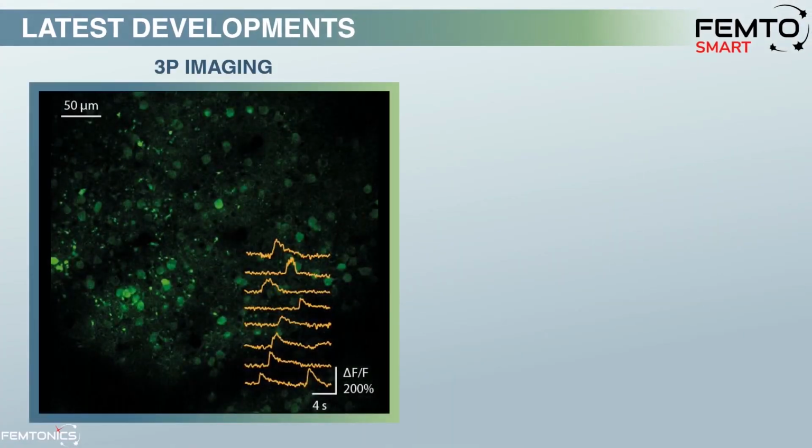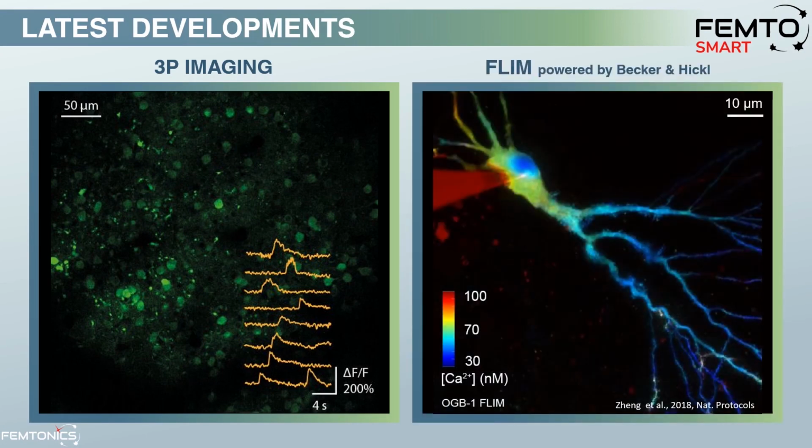We've discussed quite a lot during this webinar related to the FEMTOSmart product line, and there are two new items which I'd like to bring to your attention, namely 3-photon excitation and fluorescence lifetime imaging. 3-photon excitation is gaining increasing attention since longer excitation wavelengths cause less scattering in biological tissues, which comes with several advantages like increased penetration depth, reduced out-of-focus excitation, and in turn, increased signal-to-noise ratio. At Femtonics, we will fulfill this rising need by unlocking the option to provide FEMTOSmart systems with 3-photon range optics with a transmittance between 1200 and 1700 nanometers.